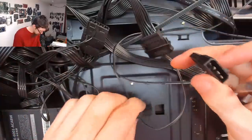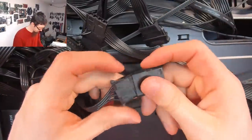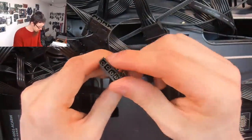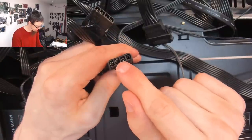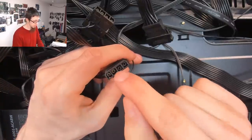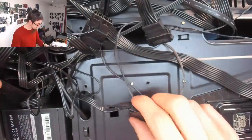All right, that seems okay. Yeah, that's gone on. All right, that's sorted. So for those of you who don't know, the Molex pinout is 12005. So these two center pins, these are 0 volts or ground. So that guy sticking out, that wouldn't have been causing any problems, but you never know.